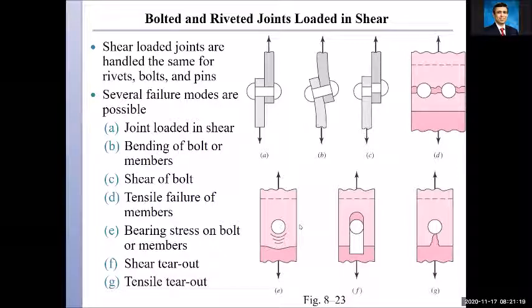The stress from the push of the bolt on the member, or the member on the bolt, is called bearing stress. We have a tear out, and this is if the pull would result in a tear out of part of the material that would create kind of a slot, and we would tear the member so there is no longer a connection. And the last one is a tensile tear out. So this is a shear tear out, and this is a tensile tear out. We're going to look at each one of these modes in detail.